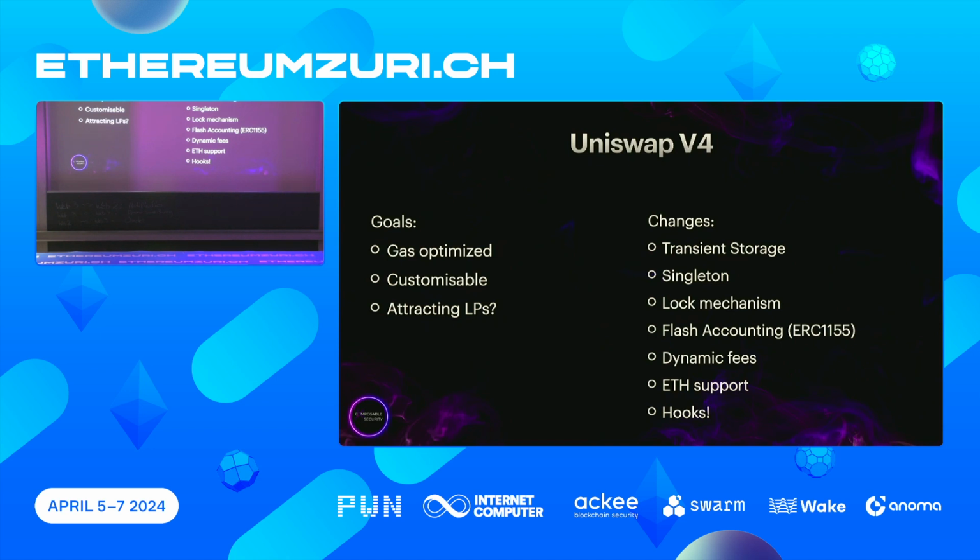But the other big change is the customization. So V4 is going to offer a big amount of new possible opportunities for liquidity providers and for builders that will build on top of it. And they are also trying to attract LPs to V4. So they started a grant, the goal of which is to make a front end that will make those liquidity providers migrate from V2 to V4.